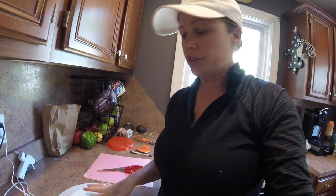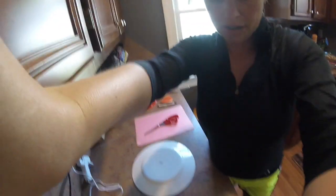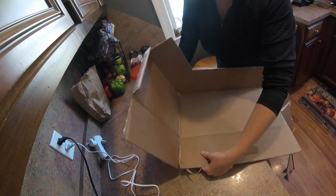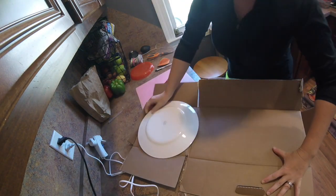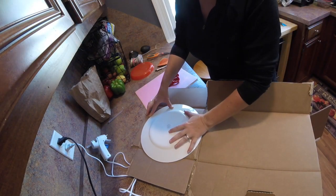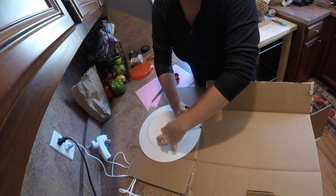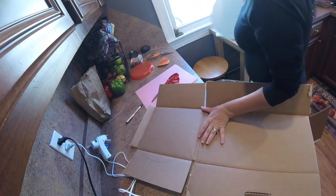So the first thing I'm going to do is take my plate and I'm going to go ahead and trace my cardboard. I'm just going to trace my plate with my pen. Okay, plate's finished.